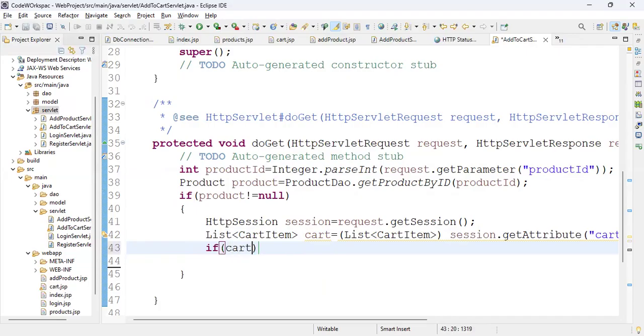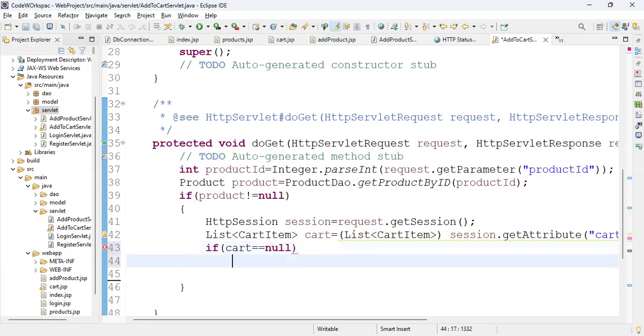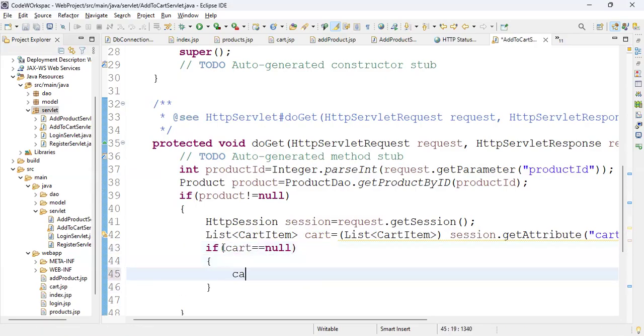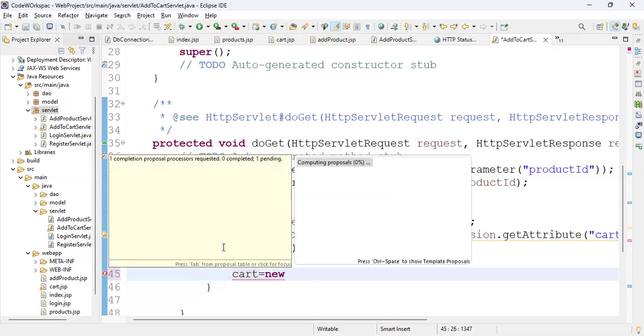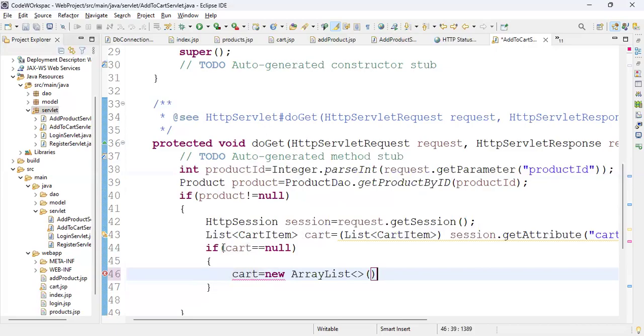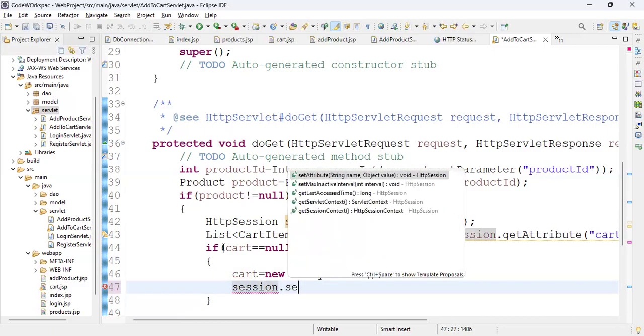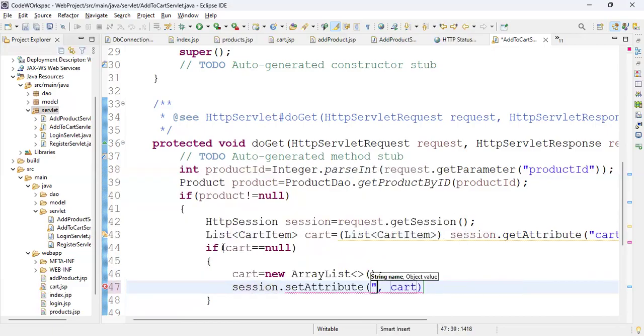Now, if cart double equals null, once again, it should be double equals null, then in this case we are just going with a new ArrayList, right? So in this array list, we can set session.setAttribute, cart.